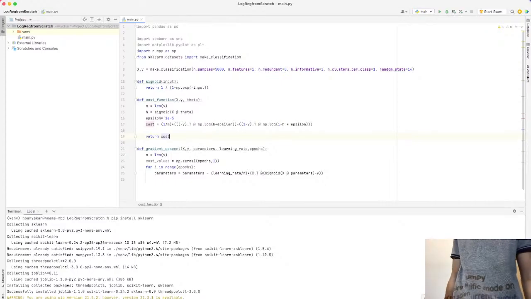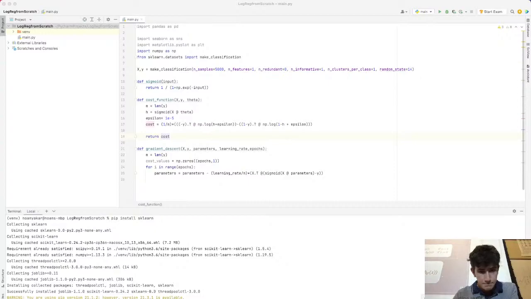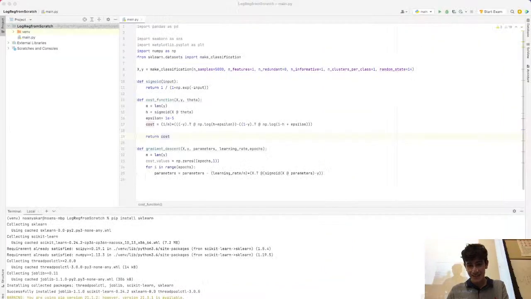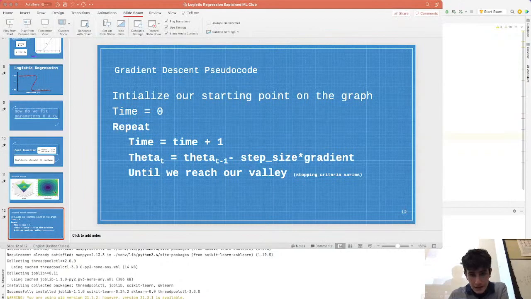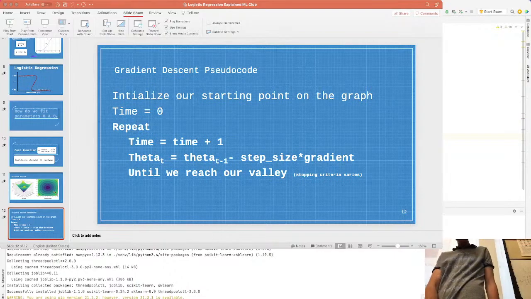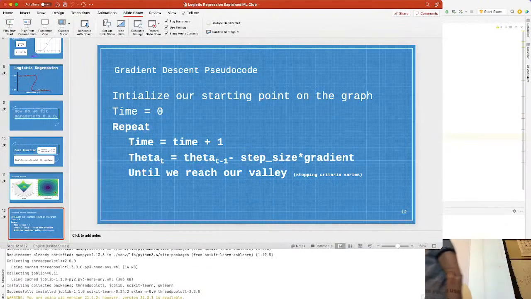Let me explain this. If we go back to our presentation, remember that the way we update theta, or our parameters, is we say theta minus the step size, or the learning rate, multiplied by the gradient.